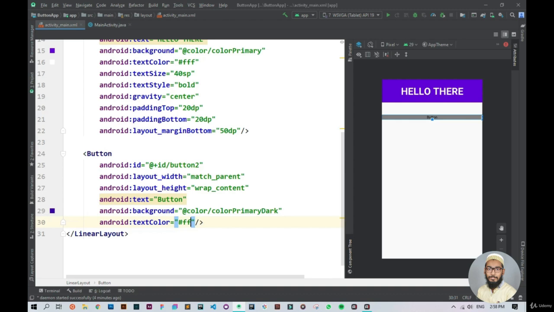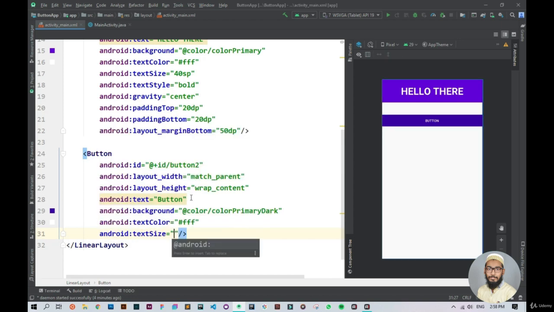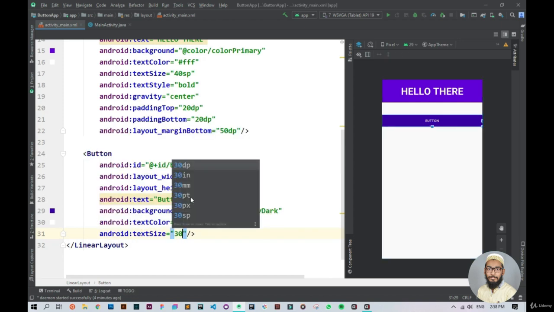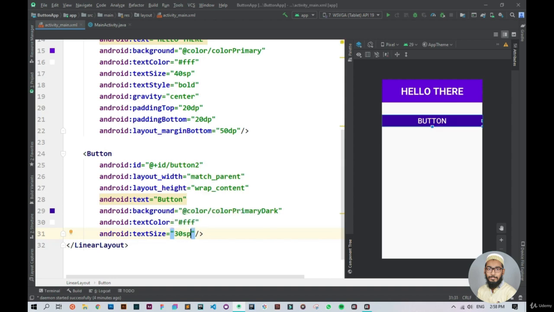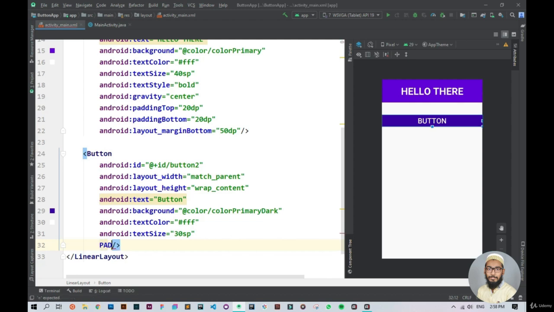I'll type FFF. Okay, I will change the size of the text also, so I'll type text size to be 30 sp. Okay, I will also give it some padding from every side to be 10 dp.